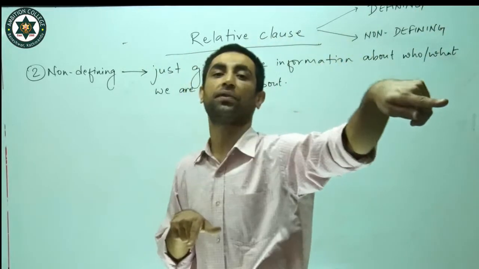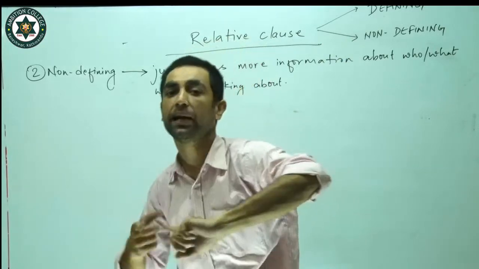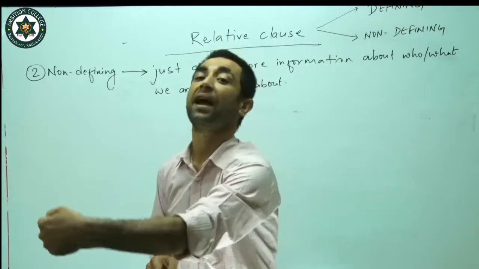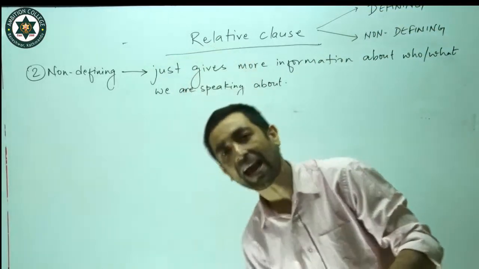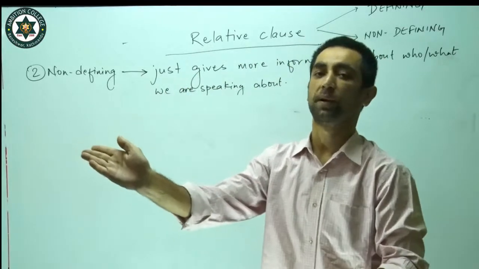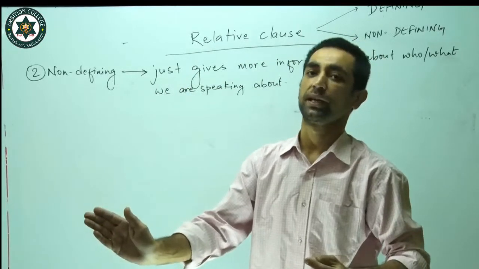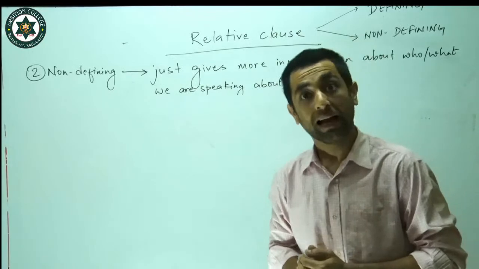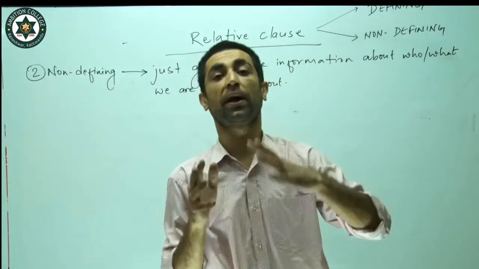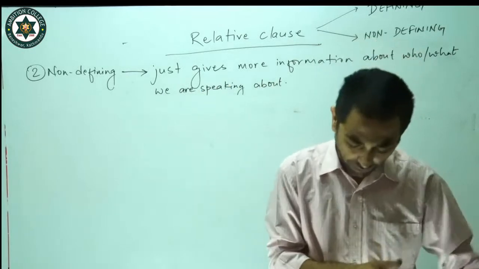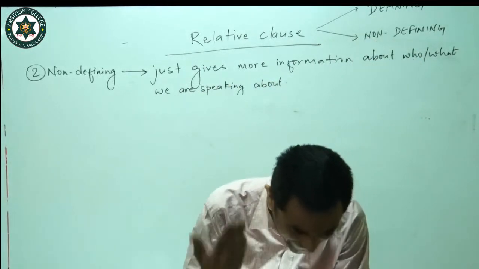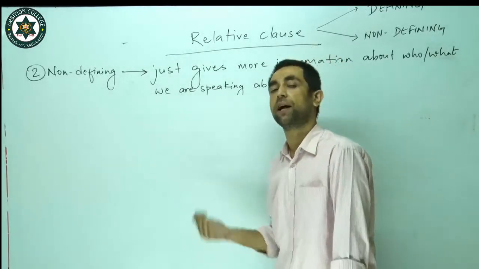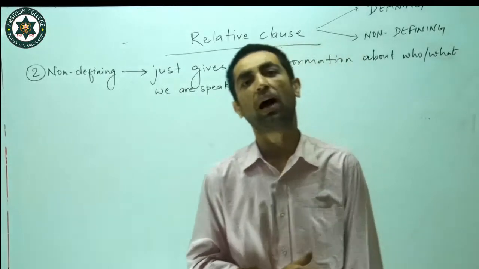See, the association of the description, as I told you earlier, is indirect. You go to the description via something. But in a defining relative clause, we don't move via something. There is no transition in between. Rather, it's a direct association. Now, with the direct association, we don't use the comma, and with this indirect association where we have supplementary additional information, we use the comma. Look in your book too, the comma has been used there. Why? With the non-defining relative clause, we always use the comma.